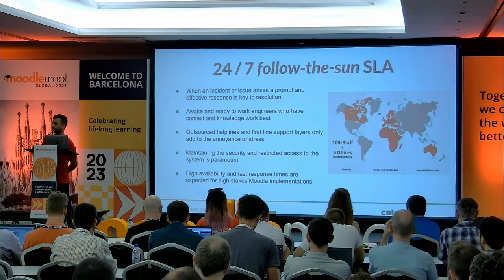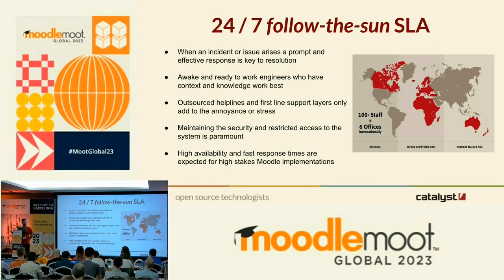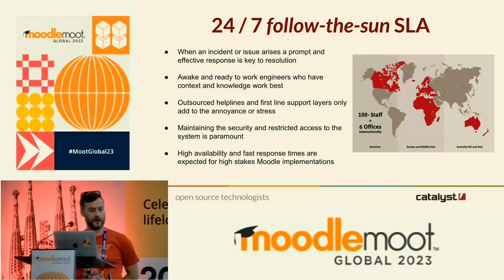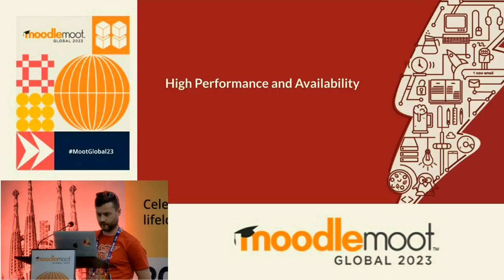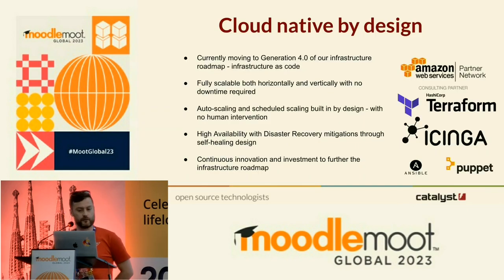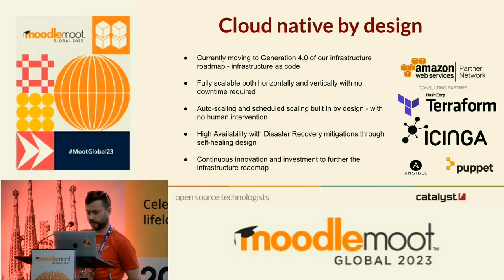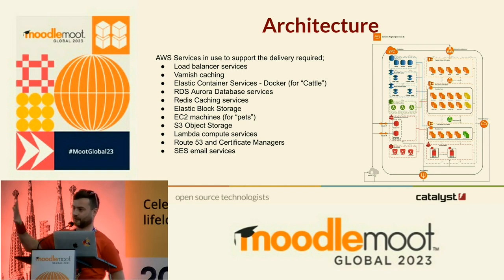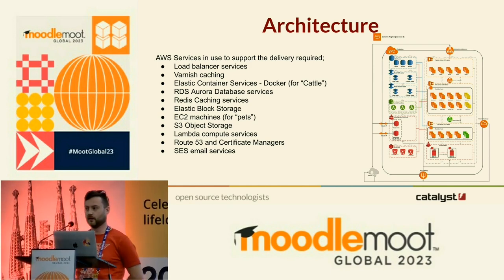You can't have your system go down when operating a university and nobody do anything about it until 8 a.m. the next morning. Having full 24/7 coverage enables you to lean on a team of individuals who are awake at their desk, ready to carry out whatever incident response actions are required. This is hugely important for high-performance, high-load, mission-critical platforms. The architecture you'd expect to see on a large platform nowadays no longer just looks like a server or a couple of servers with a load balancer, but a highly cloud-native design.